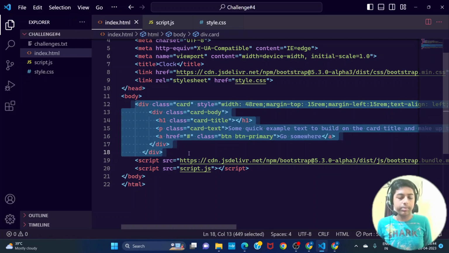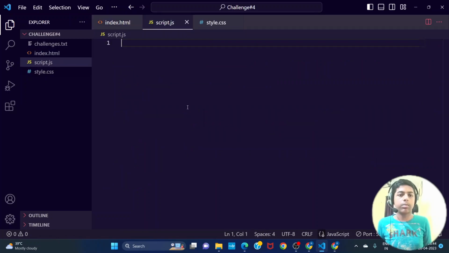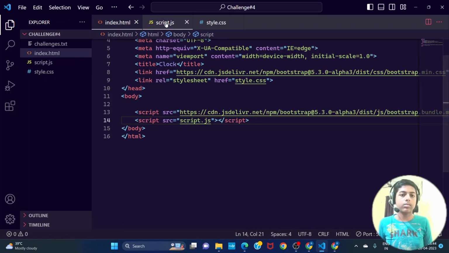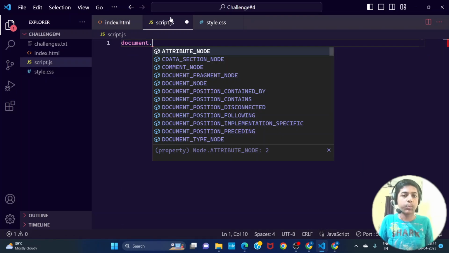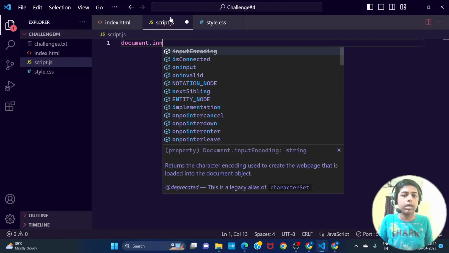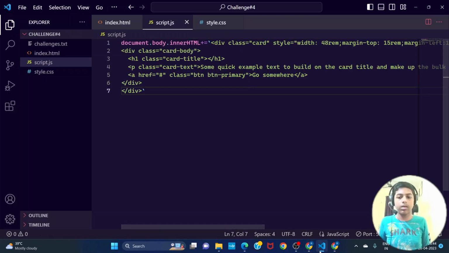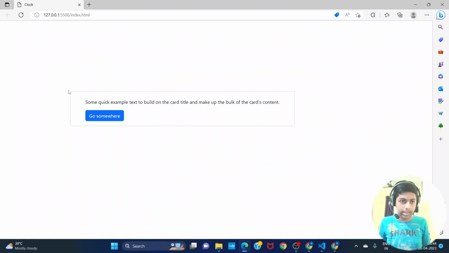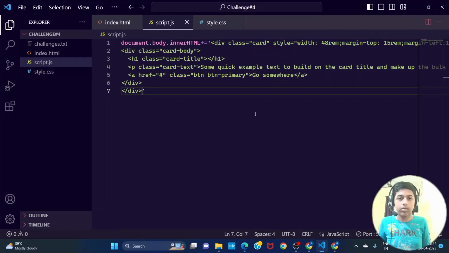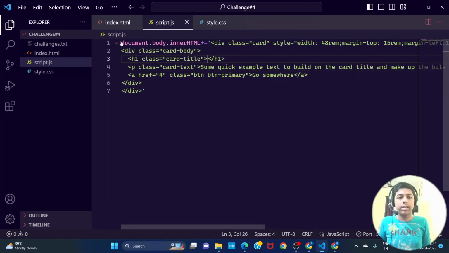Okay, so let's copy this much of the template and go to script.js, and let's say document.body.innerHTML plus equal to. So here comes the thing. Now what we need is the date, we need the time.